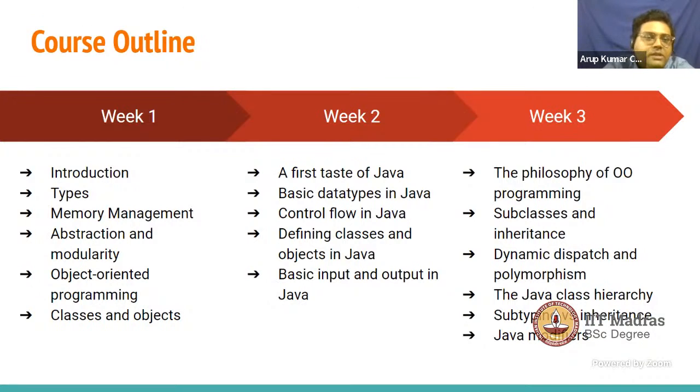You can see in week 1, introduction. What we'll be covering: we'll start with the basic question, what a programming language is, right? Then we'll try to differentiate the high level programming languages from the low level programming languages. We'll mention the programming styles, right? So declarative, imperative kinds of styles of programming. And also we'll discuss something called ADT, abstract data types, right?